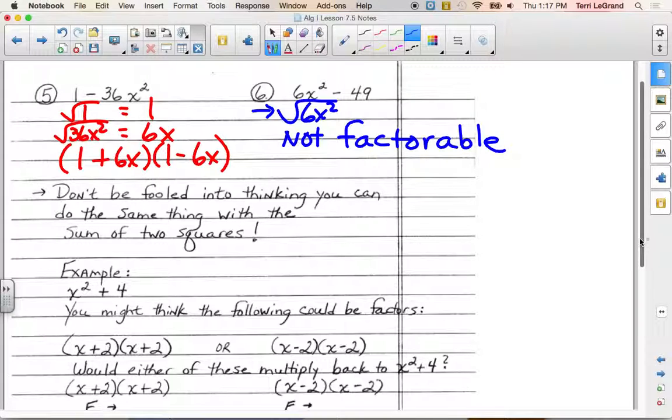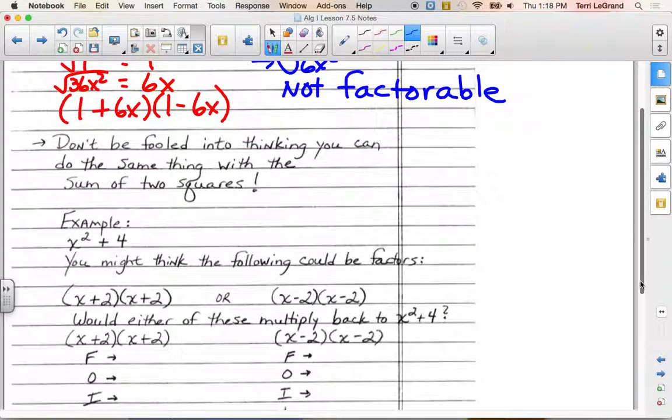Even though it's a binomial, it's got subtraction. You see that x squared there and you're like, bingo, I can do this one, it's the difference of two squares. And sure enough, in a multiple choice answer bank, guess what they would have? 3x plus 7, 3x minus 7. And you'd be like, got it. And that's what would happen, it happens all the time.